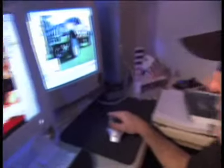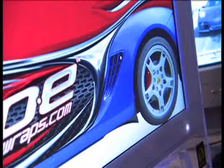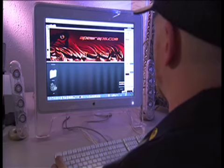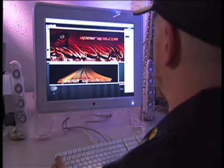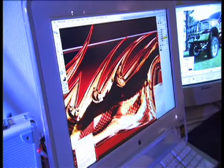Okay, when you design a wrap for a customer, what elements do you pay attention to in the design? Before you begin, you need to qualify your customer in order to determine the message they want to communicate. For example, if the proposed clientele or demographics is the Gen Xers, then you might want to make racier graphics. Whereas if you are promoting products for the elderly, then you'll want the graphics to have a different concept and attitude. So design is a very important aspect of the job.